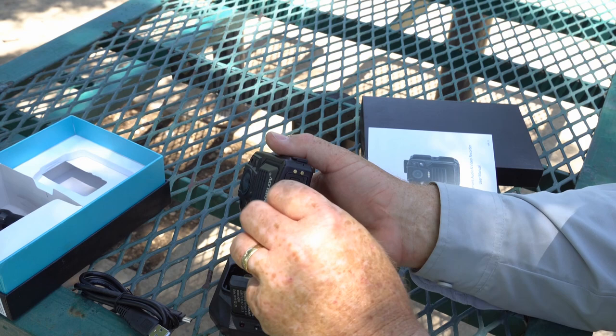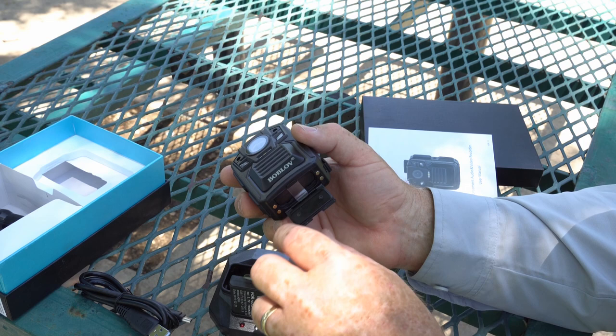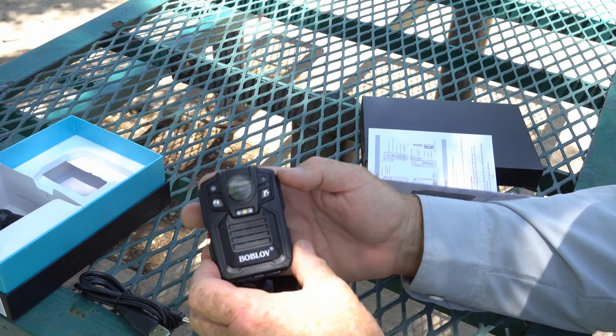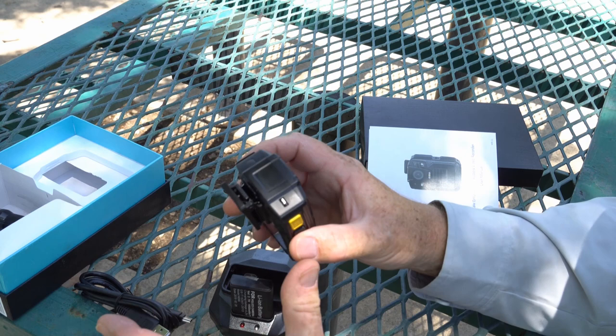The battery system is pretty cool — you pull down and get your finger underneath to pull the little door out like that. It's got a little rubber seal around there so it's watertight. Everything is really well sealed up. I don't think you could go underwater with it, but it definitely doesn't hurt to be out in the rain. It's weather resistant and splash resistant, and it still has a great mic — most things that are waterproof or water resistant don't have a great mic, but this one does.